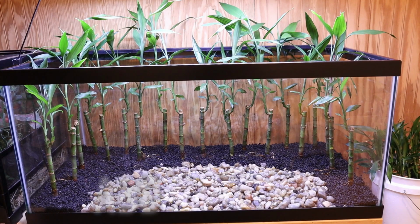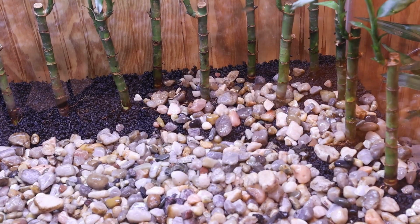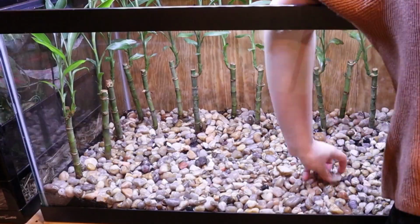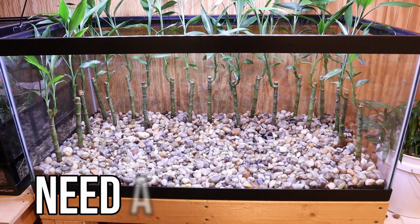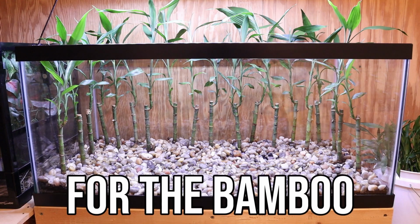So now I'm going to add the rest of the rocks. They're not the prettiest rocks, but they were cheap. I feel like I need a background on this tank. To finish for today, I am going to add enough water for the bamboo.